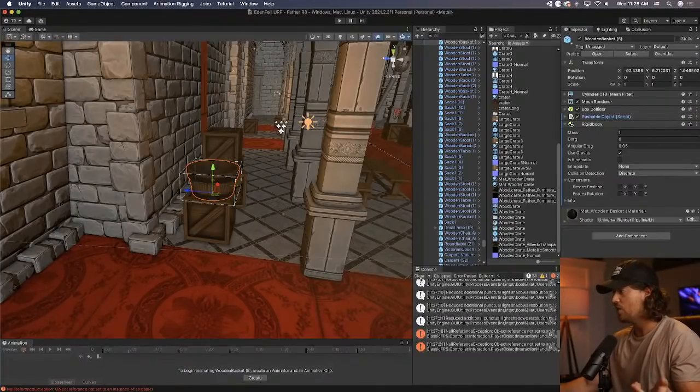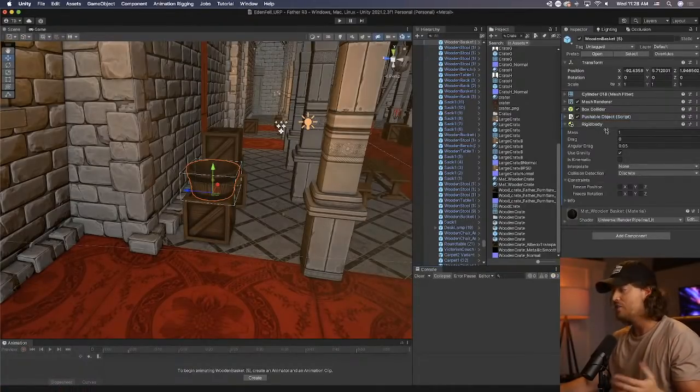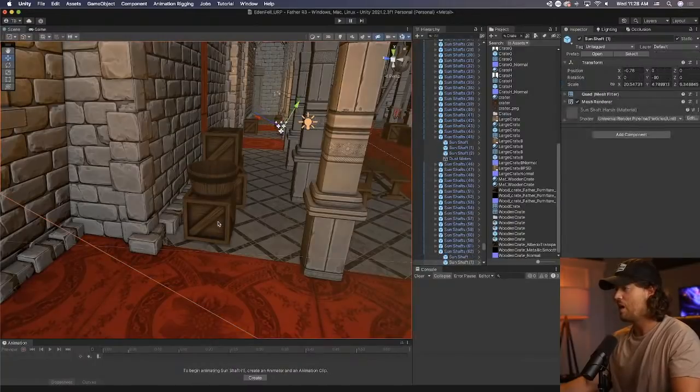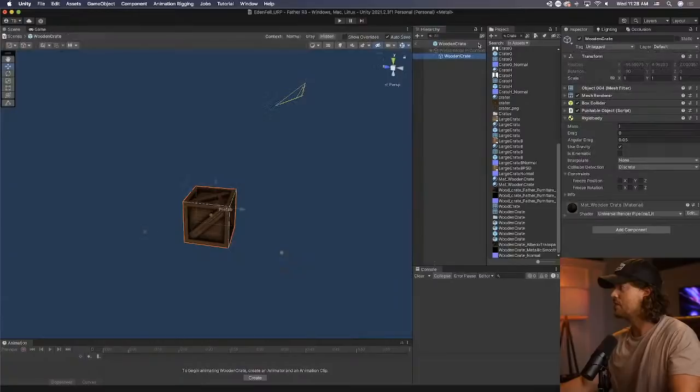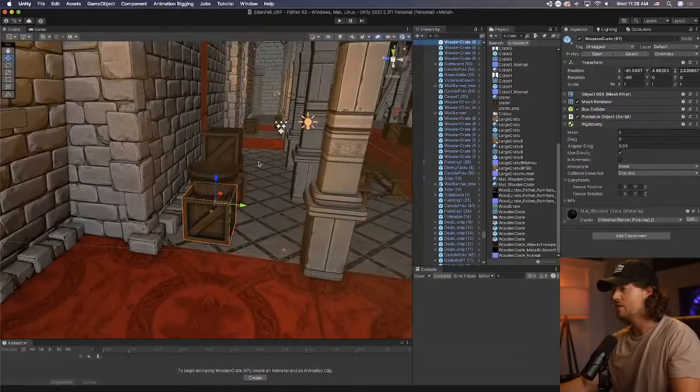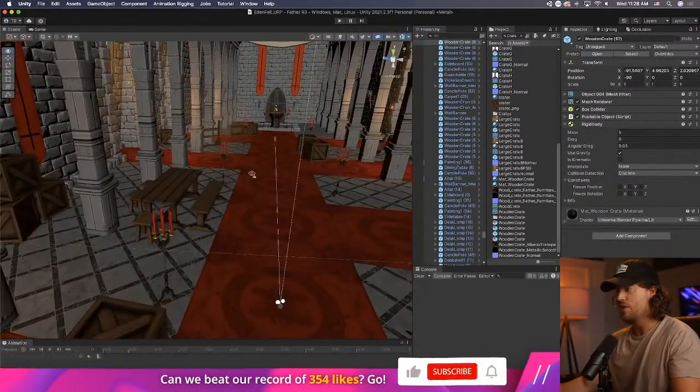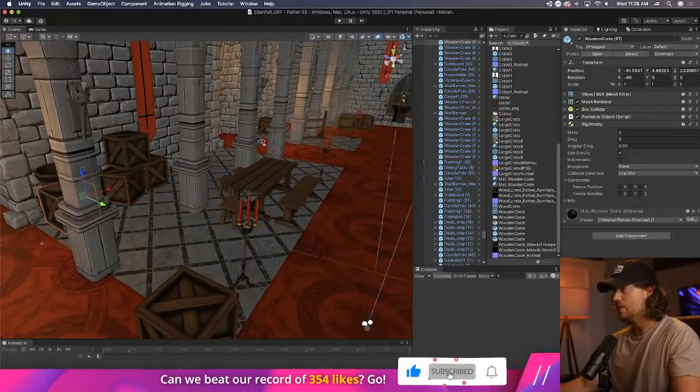So that's good to go. The mass, we could probably do 3, whereas these boxes here, we can set them to like 5, right? So let's go to 5 here. Actually, let's jump inside of this one here, just double check, and then set this to 5. There we go. All right, good. So that works fine.